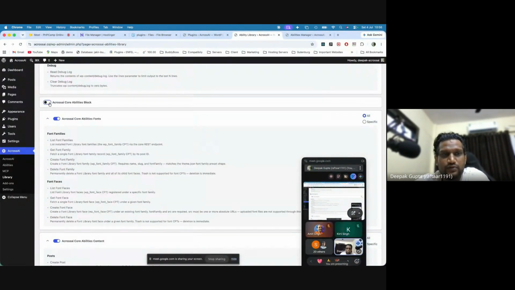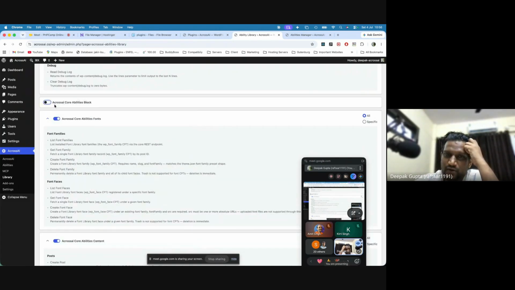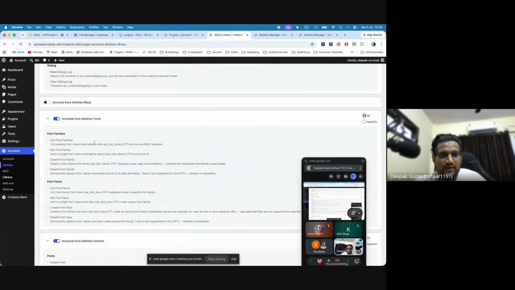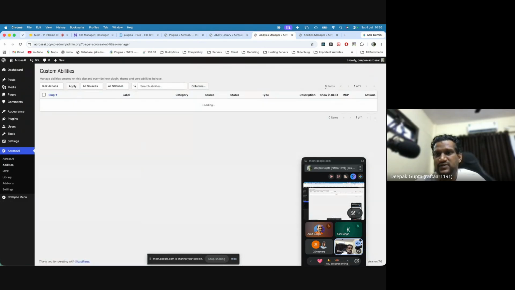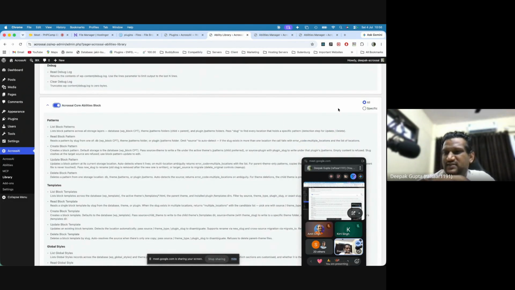These are all the abilities that are related to blocks. Suppose I want to turn on all these abilities, I have a simple option. I can turn it off, and now if I go over here, you will see 148. Now if I enable it, you will see around 177, I guess. Yeah, 177. So it's a specific one.